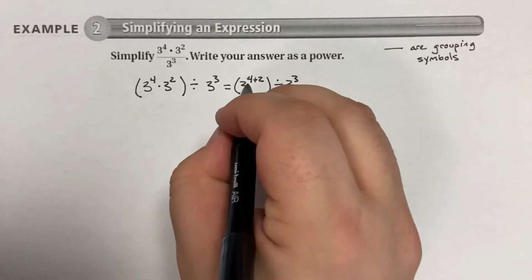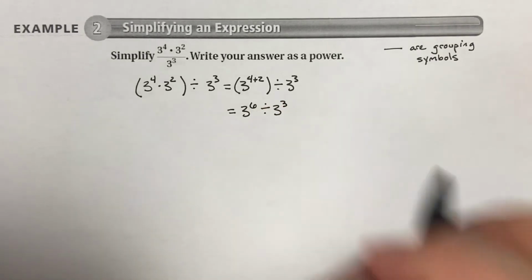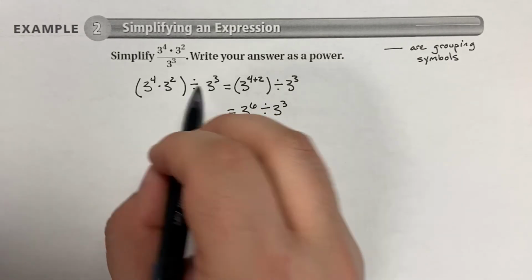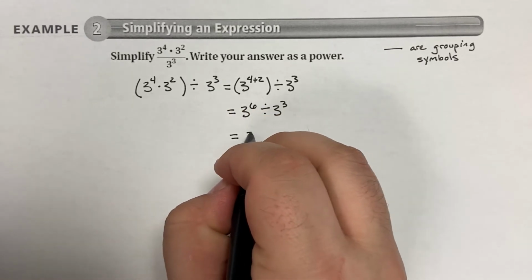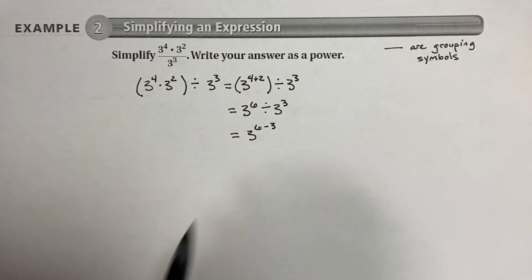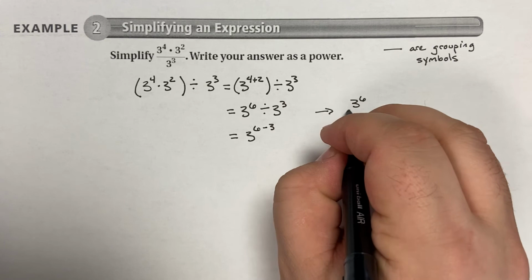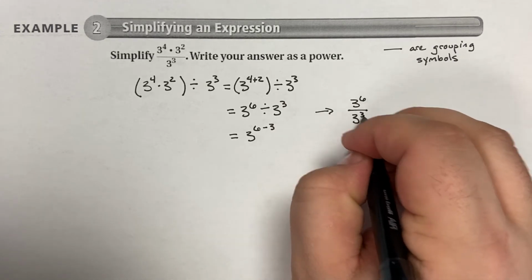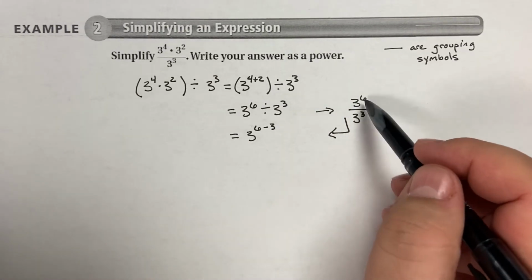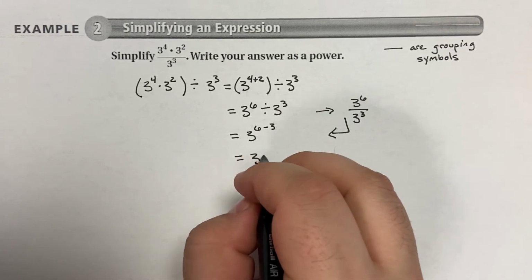Now this is going to be the same thing as 3 to the 6 divided by 3 to the 3rd. Now here, because it's division, remember, opposite of multiplication is division. That's the same thing as copying down the base, in this case 3, and 6 minus 3. It may look more familiar if we rewrite it how we're used to saying it, 3 to the 6 divided by 3 to the 3rd, and that is the same thing we get here. So that's copy the base and then 6 minus 3. And here we get 3 to the 6 minus 3, which is 3 cubed.